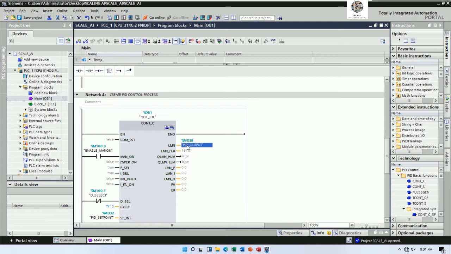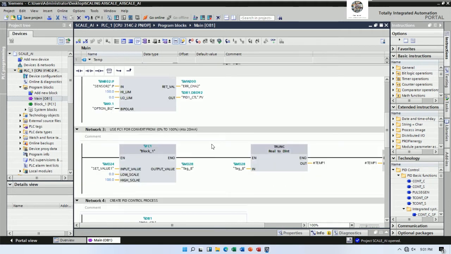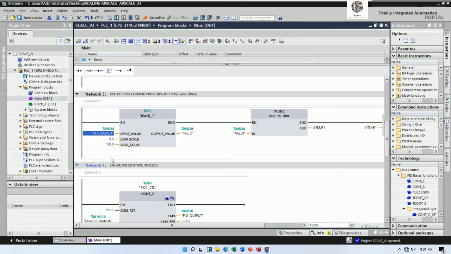So it will generate from 0 to 100% here, and then we can take this one to analog, right? Because we need to use the analog, so we can change here, yes.